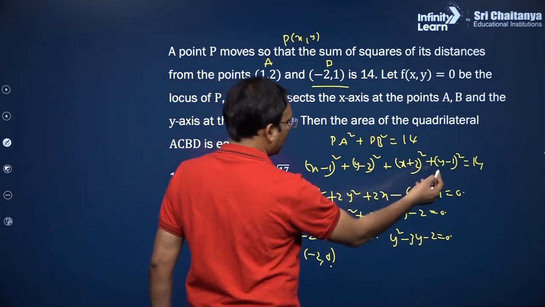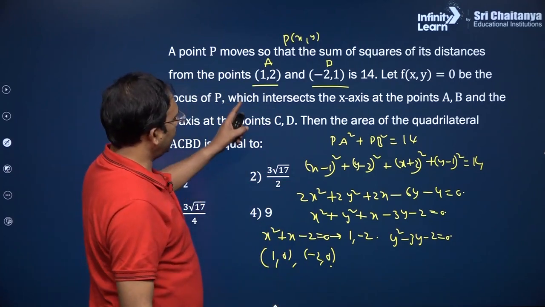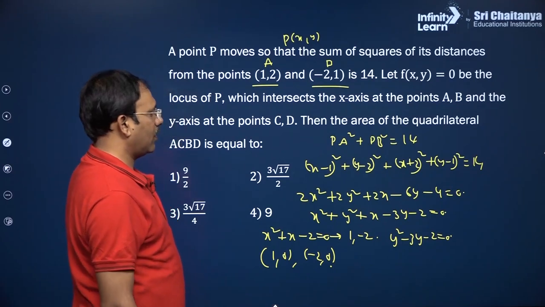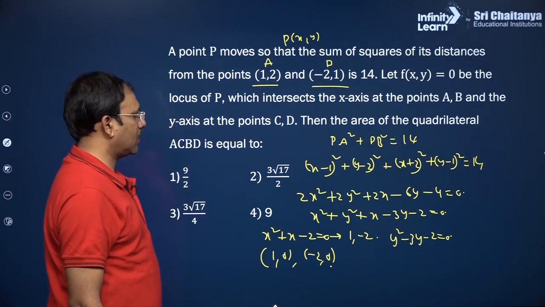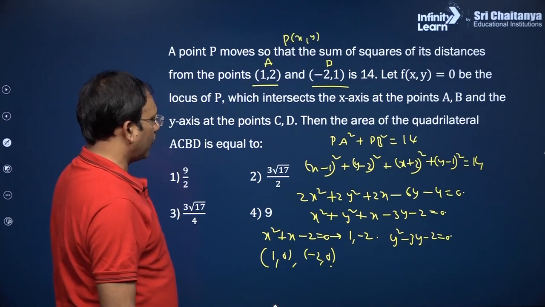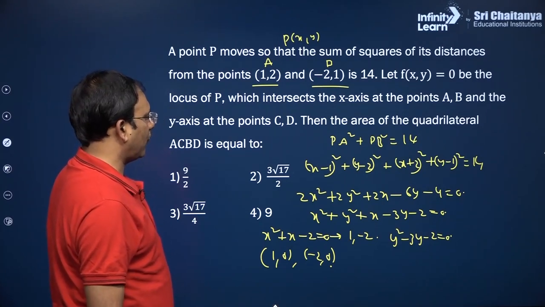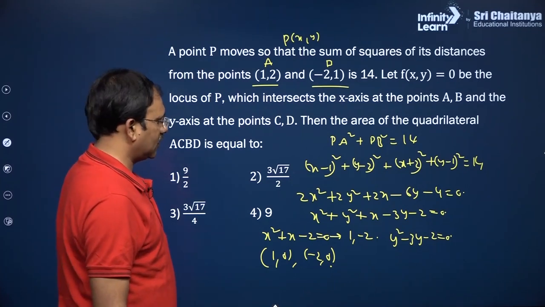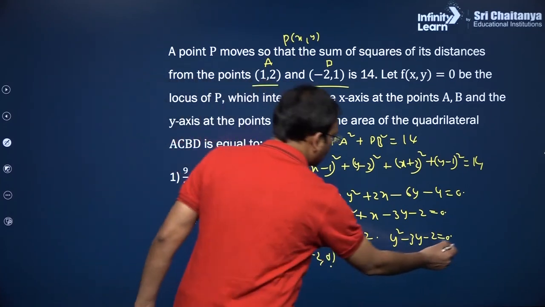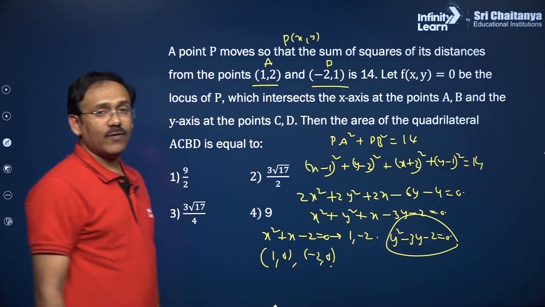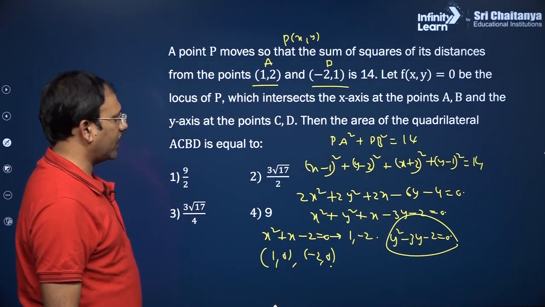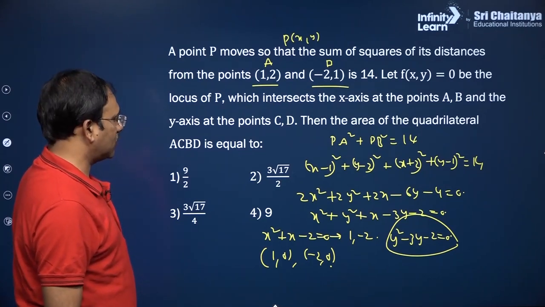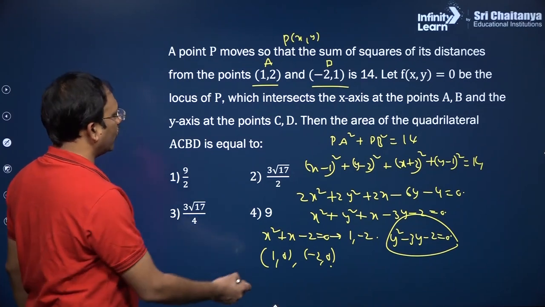This is minus 2y because this point is x minus 1, y minus 2, x plus 2, y minus 1, 2y square minus 6y. This is correct. So, 2 minus 3y and constant also 5 plus 5, 10, minus 4 equal to 0 will become minus 2, my dear friends. Here the roots of this equation are going to be y1, y2, my dear friends. So, you just check and accordingly you are going to get C, D.